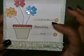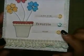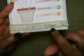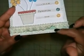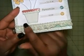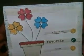This is from that paper collection that I use. It says A Few of My Favorite Things, and I have that as a banner, and then I have some buttons on the side. I used some lace that I have, and then underneath is some ribbon trim to match the paper, and then some pearl trim on top of that. I love how this turned out.